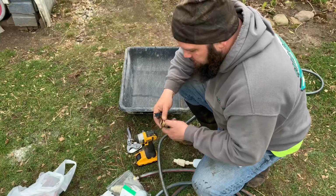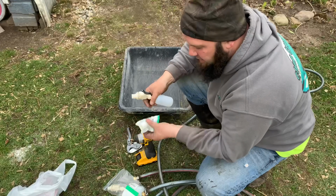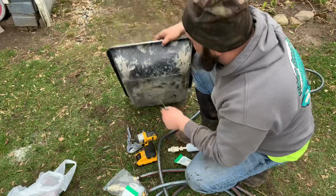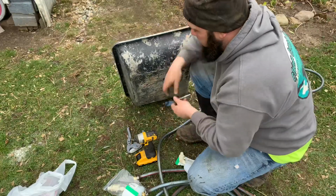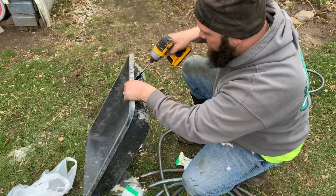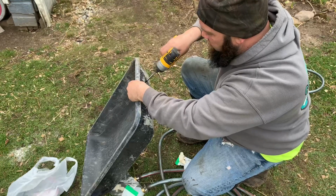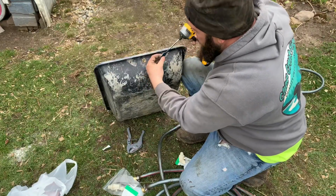Now I got the female ends on both ends. Like I said, these are female, and these hose adapters I got are female. So I'm gonna drill a 7/8 hole in the side of this bucket here, so that way I can attach my float. Should probably be using a hole saw, but I don't have one, so I'm gonna use what I have. It came out pretty clear, so that's not too bad.